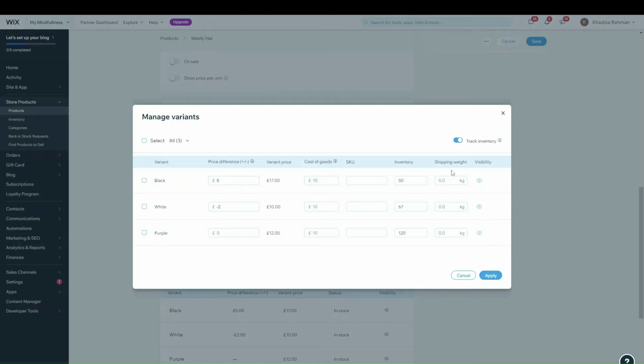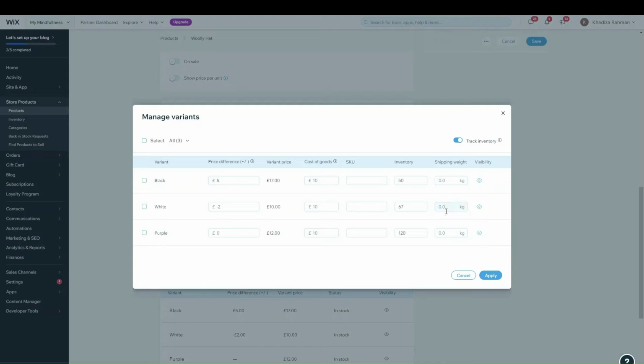The other thing you can do is the shipping weight, and this might not show to customers, but what it'll do is give a weight to each of the product variants, and it means when it comes to delivery, you can charge a different amount for certain products that weigh over certain amounts. So this might not be useful for clothing, but maybe if you're shipping something extremely heavy, like furniture, for example, certain furniture might cost more to ship. So you can add shipping weights, and then set up a rule that says if the product they're buying weighs over a certain amount, then you can set a different price for that.